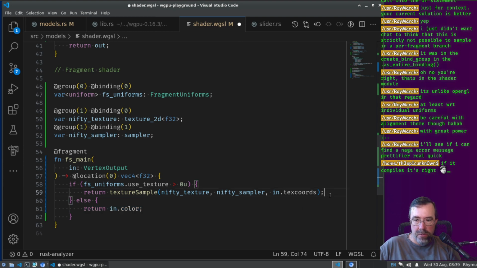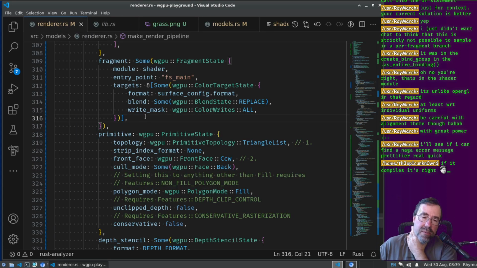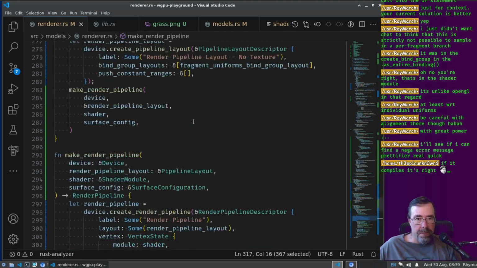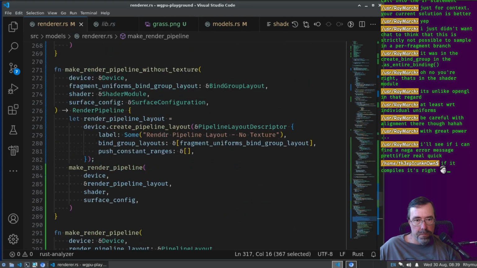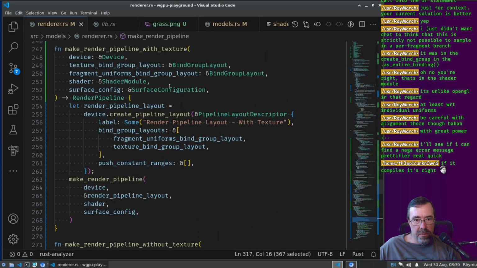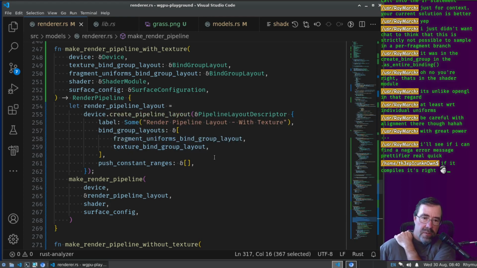Why do I have two semicolons? I don't know. But it would be nice to have just one shader and then be able to switch it. So it's here somewhere, right? No, it's not there. I guess we could just create it with that bind group. Well, no, but when I use it, it's going to complain that I didn't bind anything to it.